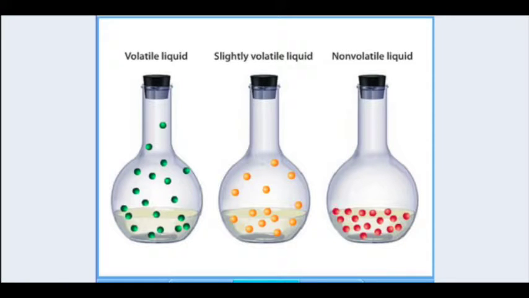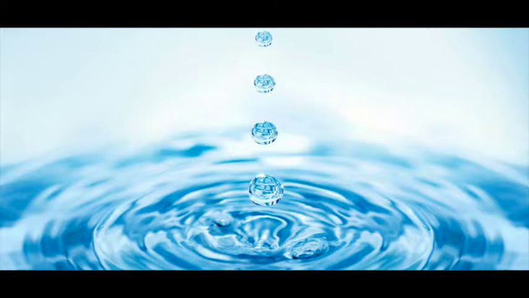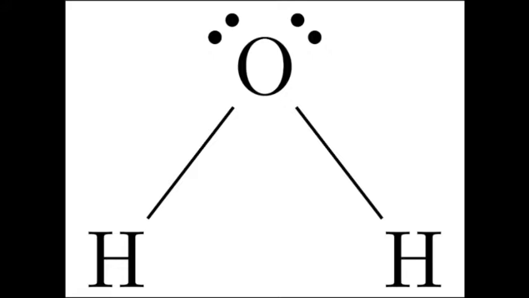Volatility of liquids is affected by several factors such as atmospheric pressure, in which liquids are more volatile at higher altitude, which means with less atmospheric pressure. Volatility is also affected by molecule size. Larger molecules are less volatile than smaller molecules, even if they share the same composition and structure. Some compounds are extremely non-volatile, such as water, which is usually due to strong chemical bonds between the molecules.